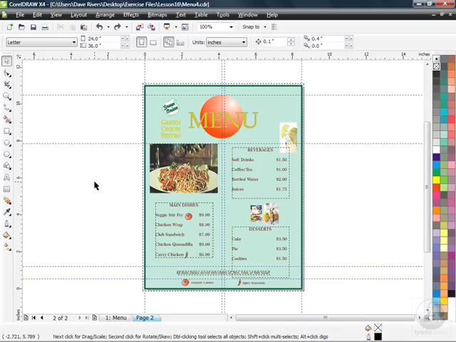We're going to start here in Corel Draw X4. You can see I'm still working with my menu. And if you're following along, we're on page 2 from the previous lesson. And if you've jumped to this lesson and you would like to follow along and you've got the exercise files, go to your Lesson 16 folder and open up menu4.cdr. Flip over to page 2 and you'll see what I see.